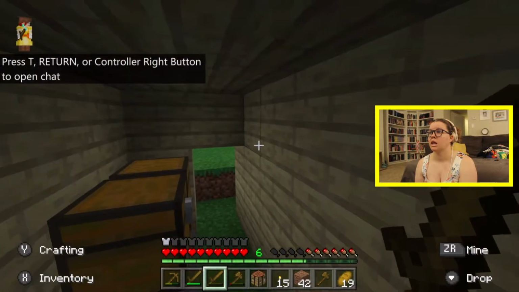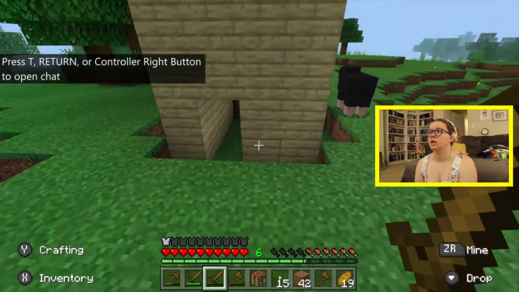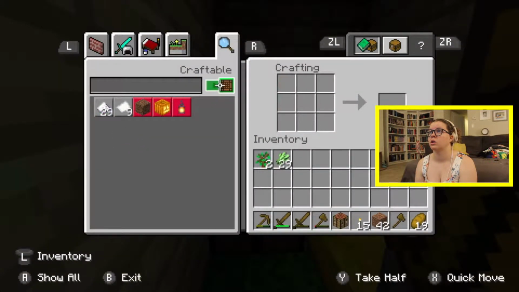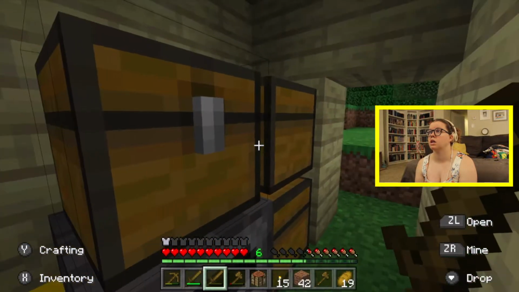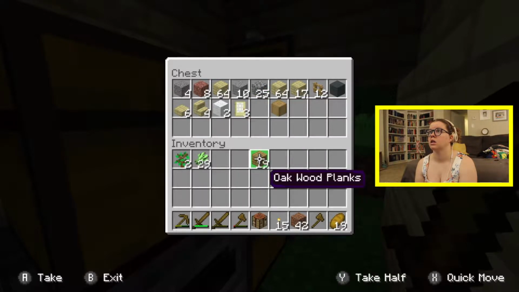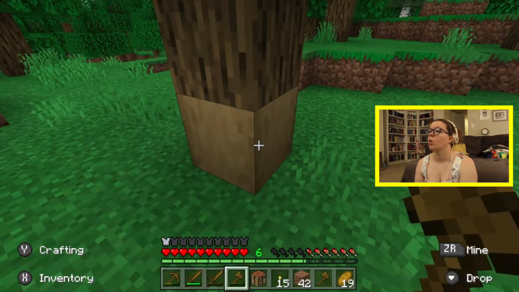Okay, here we go. So, we need to, okay, hold on, let me find which one of these I had. Okay, we need some of this. Also need to go because I need some sticks. Why do I keep doing that?